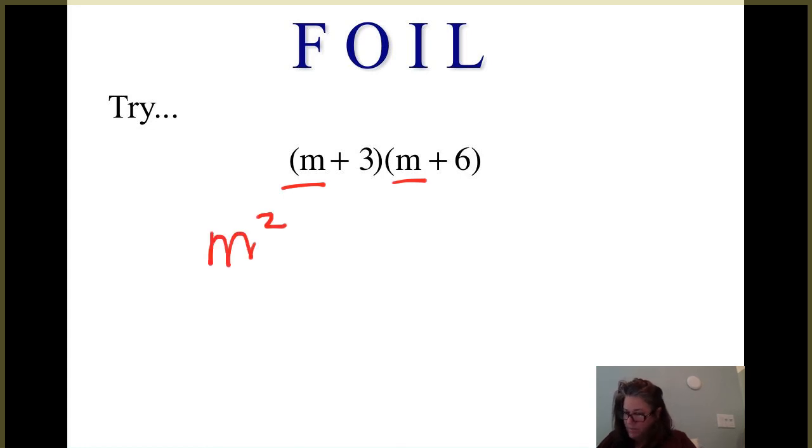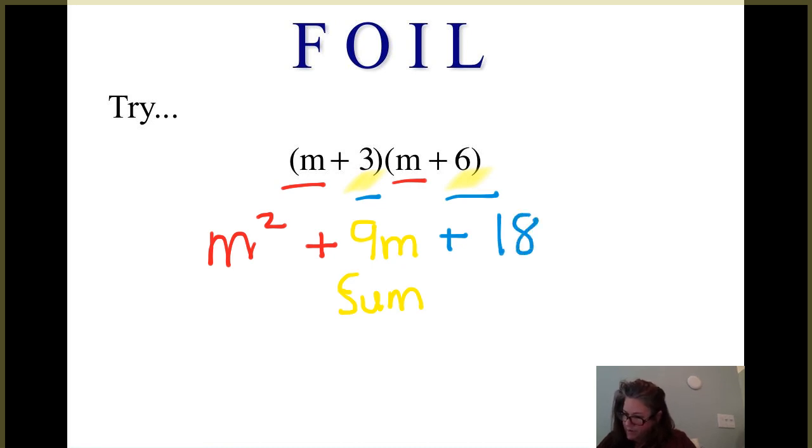The middle term, I'm basically adding the two last terms. Okay, I'm going to add the two last terms, and I'm going to add it to a linear term. That would be 9m. So here I'm taking the sum, and then the last terms, I'm going to multiply.